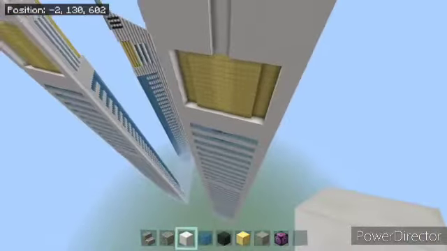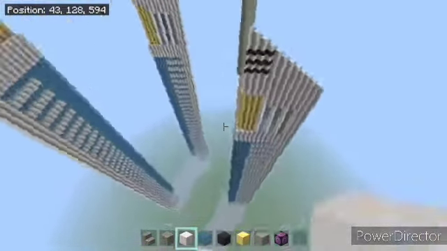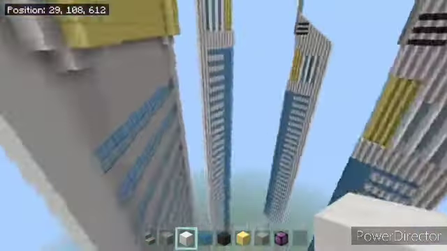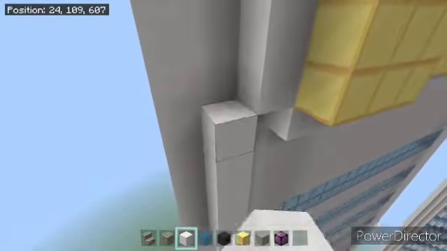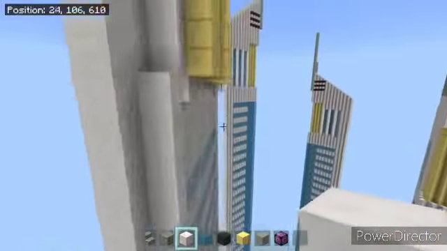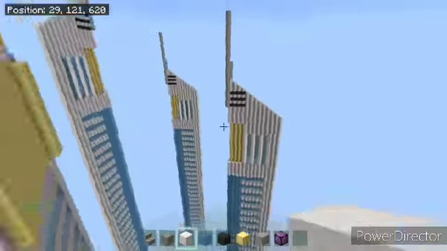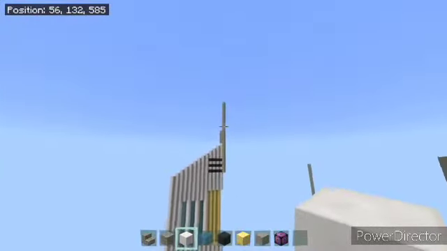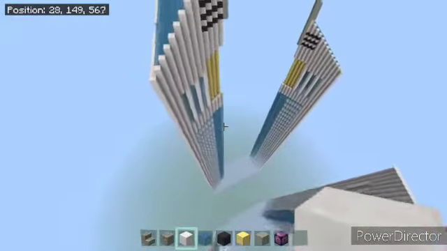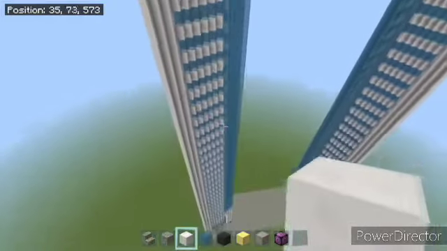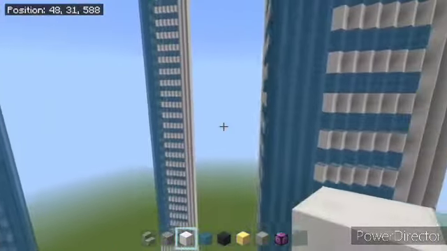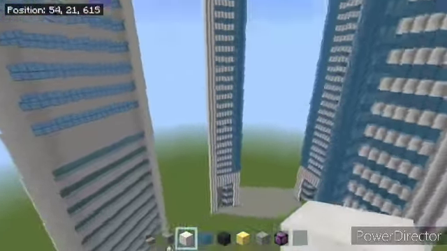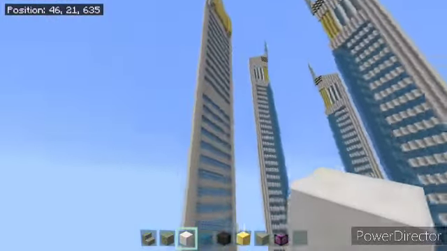And from here, all you gotta do is basically copy what you did on this side to over here. It's literally the same thing. Like, you can literally tell from there, everything matches up. The quartz to this giant piece of quartz over here. Raise them up 1 by 1, like this one over here. The antennas or spires. The same thing with that one over there. And of course, the windows right here, exact same thing. Same style. 2 glass, 2 quartz, and in the front, all glass. So yeah. All you gotta do is copy what you did to the small one to the big one.